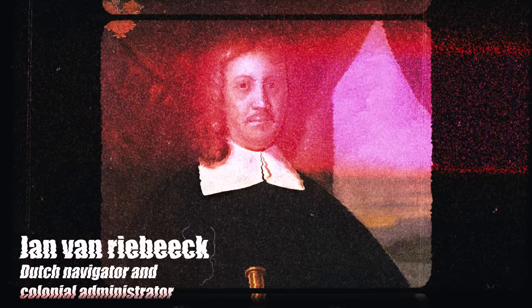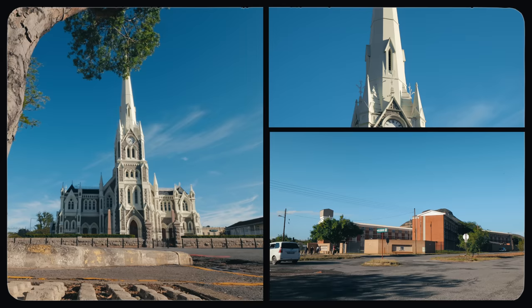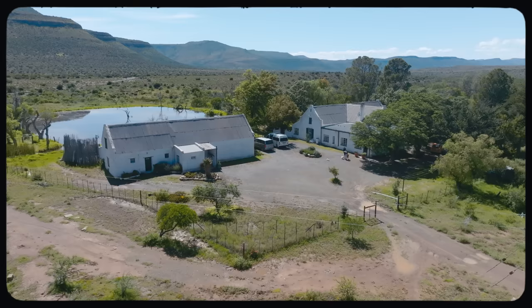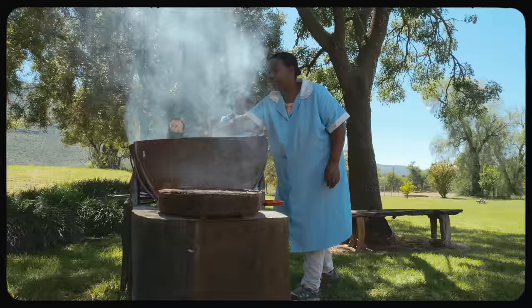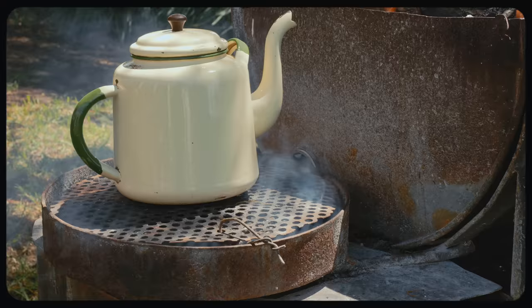Asking about history: the Dutch arrived in 1652 when Jan van Riebeeck came to South Africa and stayed. They still spoke Dutch for quite a bit, and Afrikaans developed over time — Herman believes it was around the time a grammar was formally established in the 1800s. The mission today is to learn about Afrikaner food culture and see how it influenced other foods in South Africa. Most of what the Dutch started when they came, they are still making today — just with better equipment.